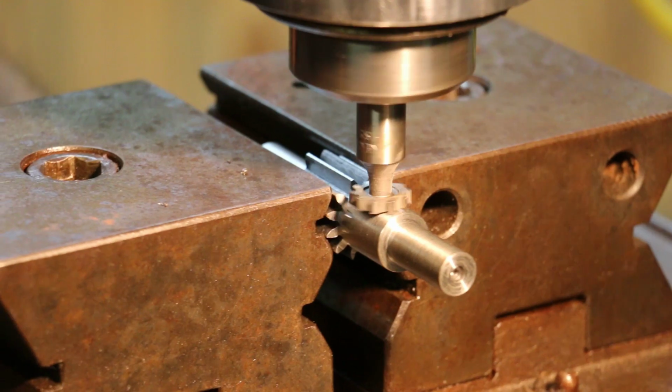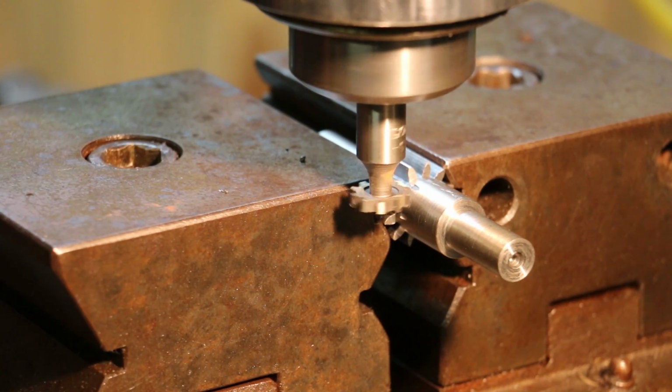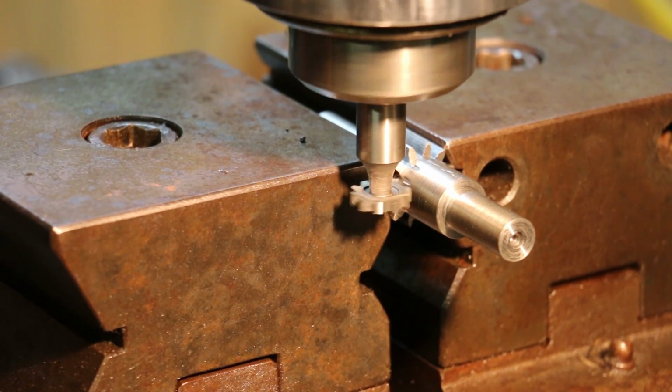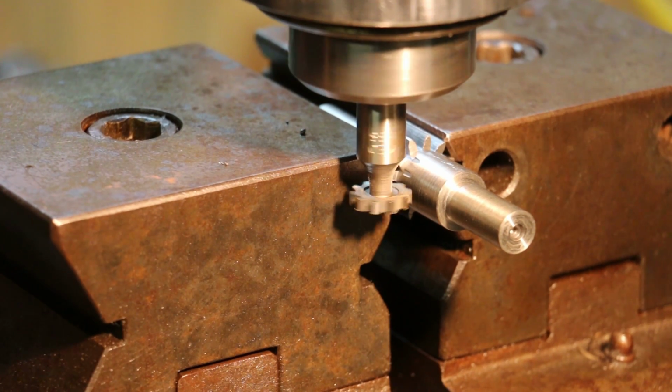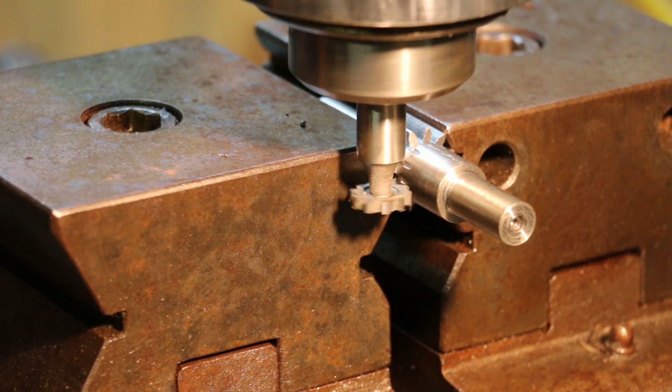All right, that's touching right there. Now we're going to come up 375 thousandths. 200, 300. That should be the center right there.